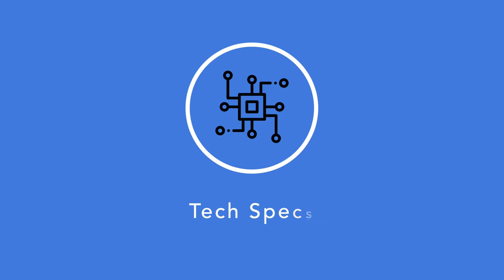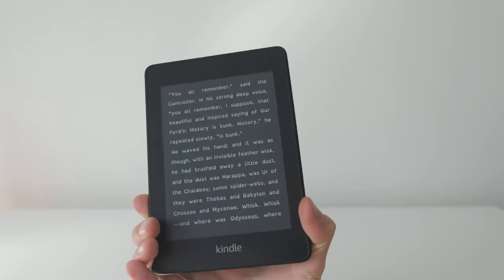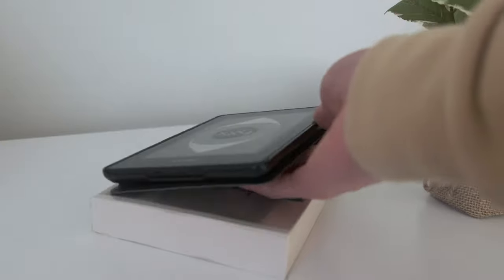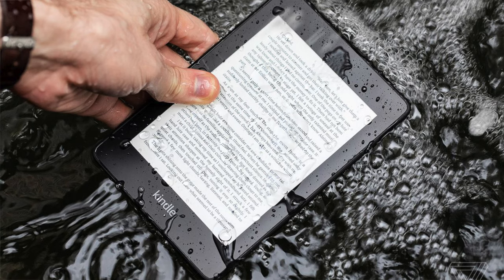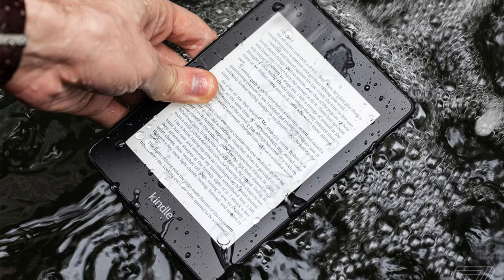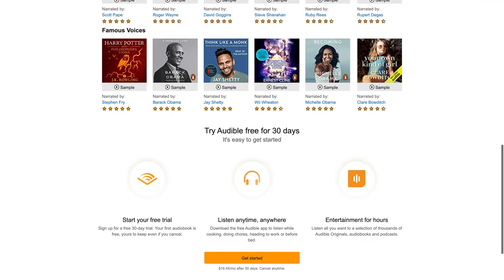In terms of the tech specs of the Kindle Paperwhite 4, it costs about $130 USD, but you can find it on Amazon Prime Day for $80 USD, and it's also often on sale. It has a 6-inch e-ink display which doesn't emit blue light like the screens on your phone and other devices, so it's great for reading for long periods of time, does not cause eye strain, and you can read it before bed without affecting your sleep. The Kindle is also very portable — it's about the same size as a normal paperback book but a lot thinner, so you can carry it around pretty much anywhere. You can also bring it to the pool because this model is water resistant. The Kindle Paperwhite 4 also has the new feature of reading books through Audible, which is pretty useful if you're wanting to read hands-free or if you're preoccupied doing something like working out or doing the dishes.